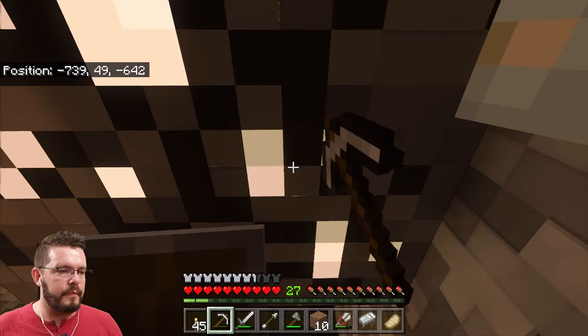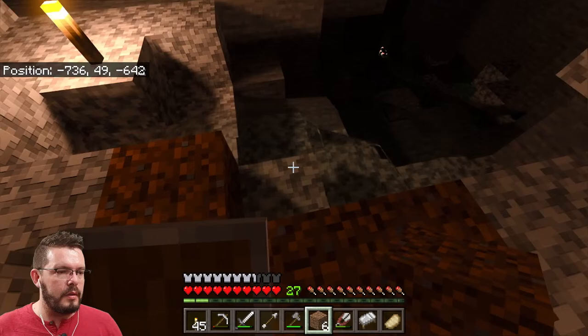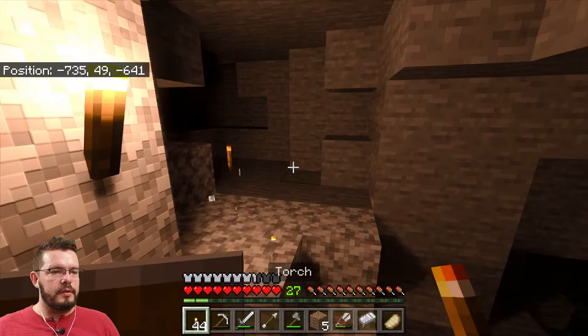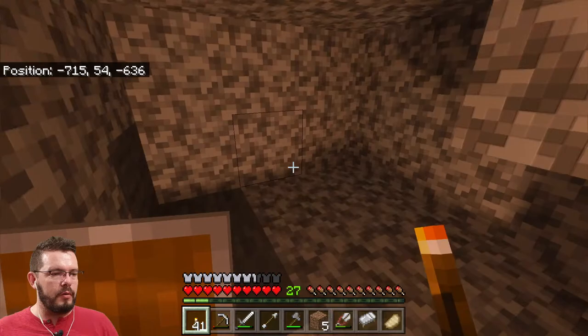Okay, I have a little bit of iron. Let's quickly dirt this up. Get rid of the water. So a little trick I've learned is to place the torches on the left-hand wall so that you always know: if you follow torches on the left, you will go deeper into the cave. And if you follow them on the right, you will get out.